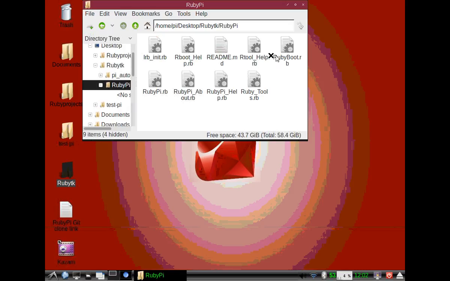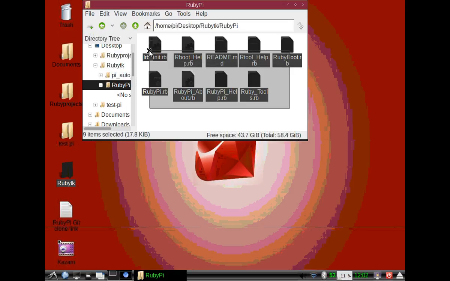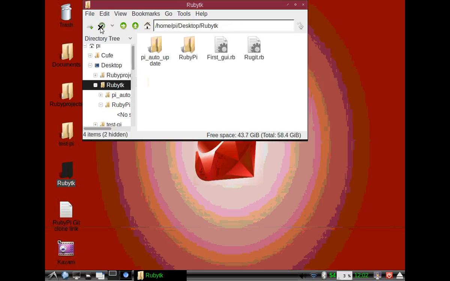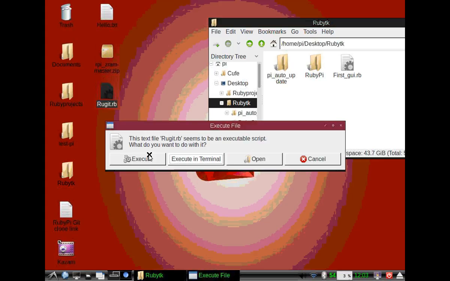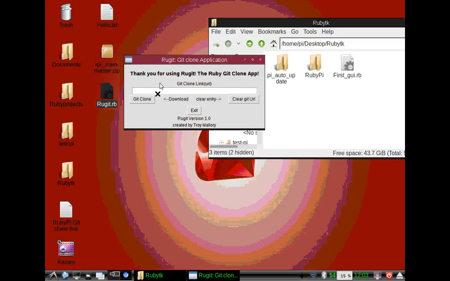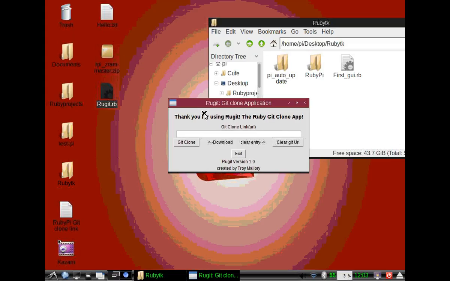As you can see, I have all of my previous scripts for this program here downloaded into the file and folder. Try it one more time. If we move it over here and run it on our desktop, as you can see, it doesn't bring up a terminal. You didn't have to open up a terminal and type in git clone and then write the URL down in it. So this makes it a lot easier to do.